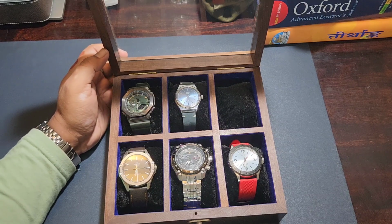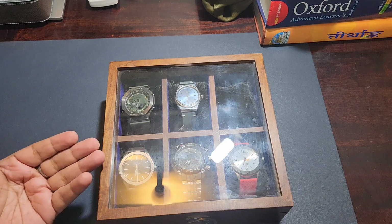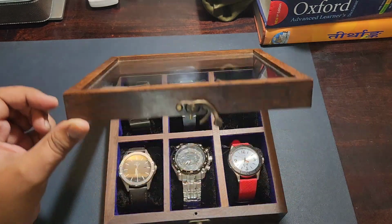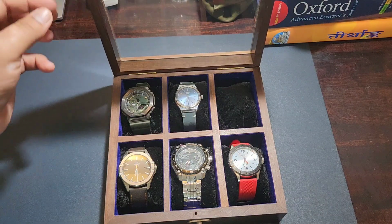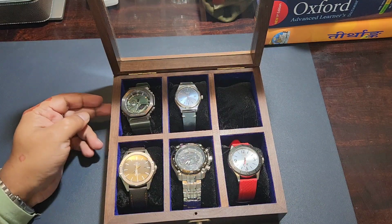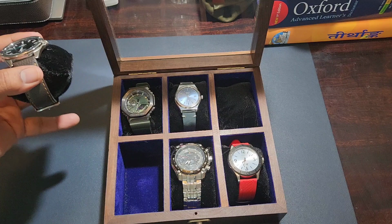I'm sure many of you might have encountered this, that when you close it, and especially if it has a glass lid, the crystal of the watch tends to collide with the glass. So that is not something you would like to have, because even if accidentally this goes down, it might simply crash with your crystals. So keep this thing in mind. Don't buy such kind of watch cases.